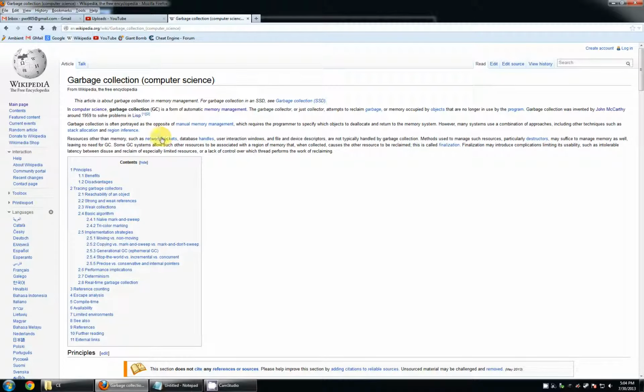In a more general sense, it was garbage collection. Garbage collection is just a way that programming languages, or the environments they operate in, provide for keeping track of who's using what. When nobody's using a particular piece of data anymore, it just deletes, garbage collects, destroys, whatever you want to say, that piece of data, or any variables that refer to that piece of data, things like that. It was invented by John McCarthy around 1959 to solve problems in Lisp.